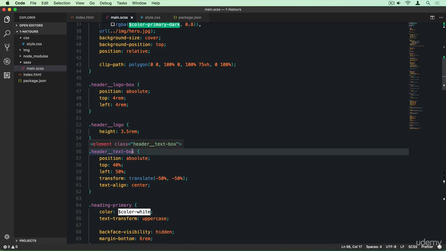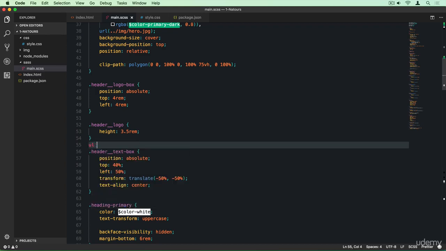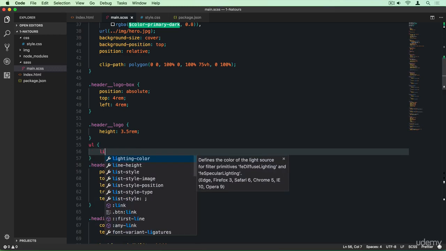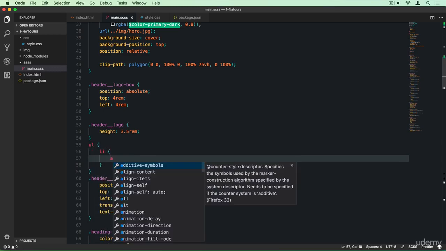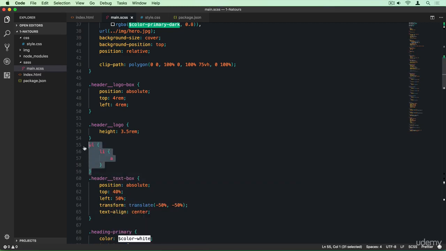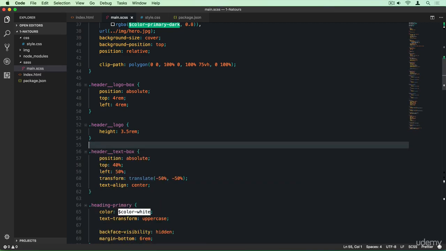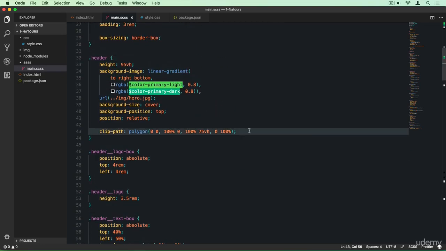Also, since each and every element actually has a class, nesting can be a bit difficult here, right? It looks like there is not much to nest here, right? It's different from the example that we had when we first looked at SASS, where we did simply nest all the elements. Like we had, remember, UL, and then in there we had the LI, and then in there we had the A. So right now we don't have that kind of structure because every element has its own class. But still, we can do nesting here. And I'm going to show you how. And this is how we do it.